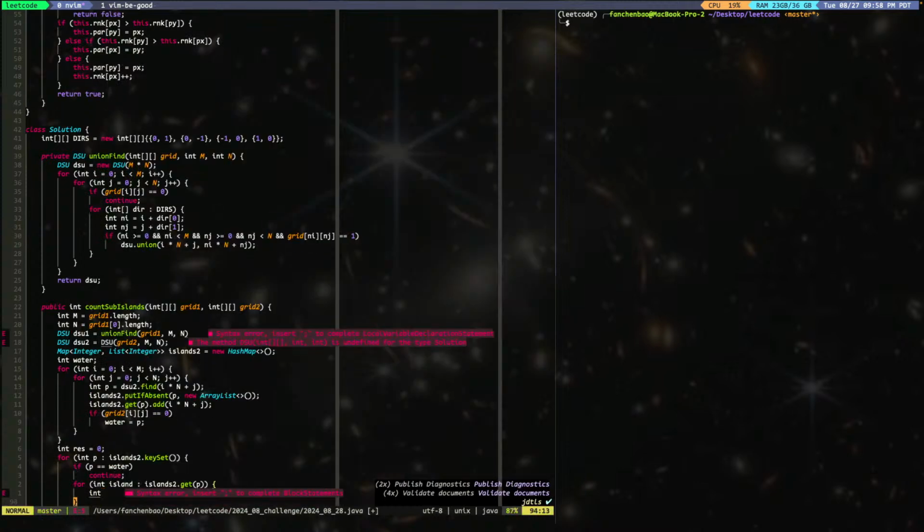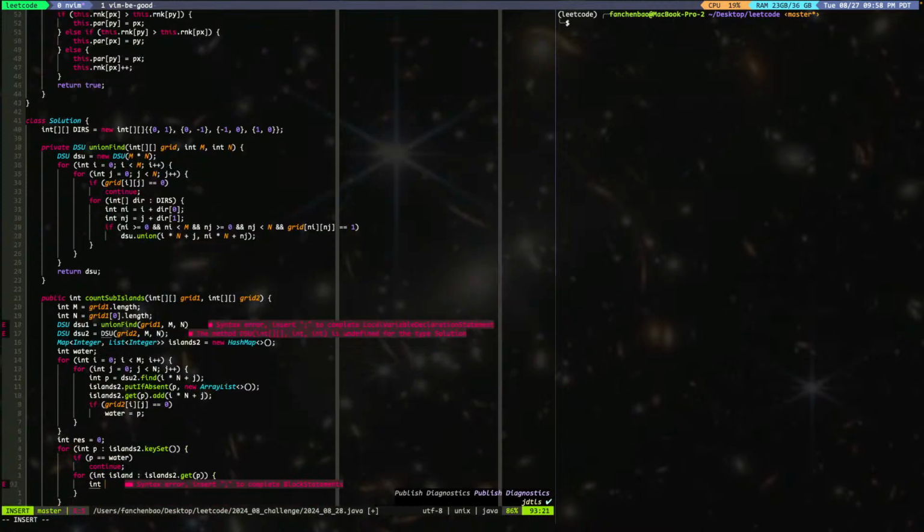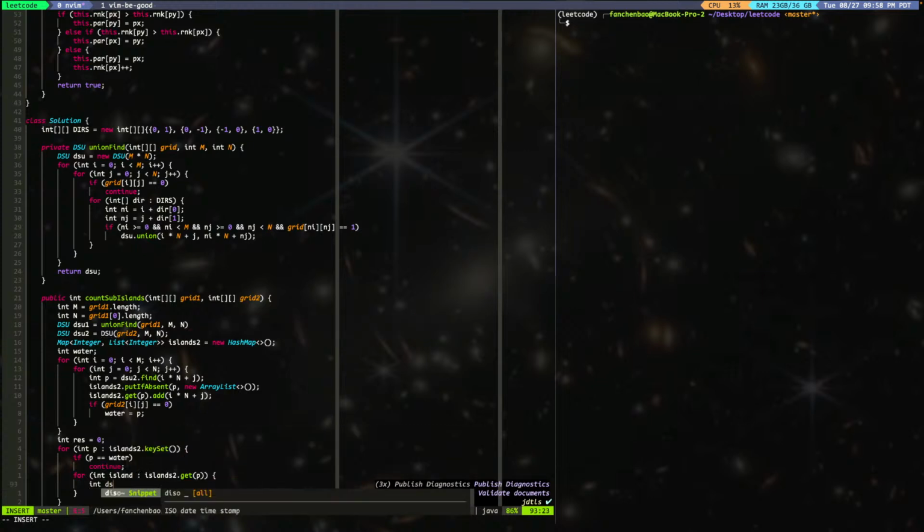So these are islands, so I need to check its int, grid1, no, DSU1 parent, set it to -1.